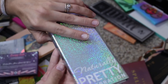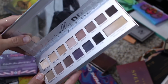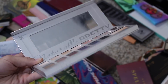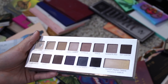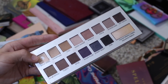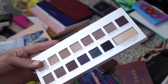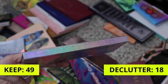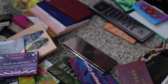This is Cosmetics Naturally Pretty Celebration palette. I remember loving this so much — I hit pan on it. But I'm literally never going to use this again. I think I got this in 2015, it's so very old, but I'm never going to use it again. I hate to declutter something if I know I'm going to throw it away because it's so old I wouldn't resell this. I don't know if any of my siblings or mom can use a neutral palette — I'll have to ask around. Worst case scenario if no one wants it, I'll just keep it in a drawer somewhere for my daughter later, but I'm going to see if I can find a different home for it.